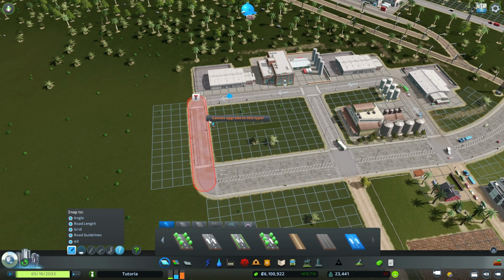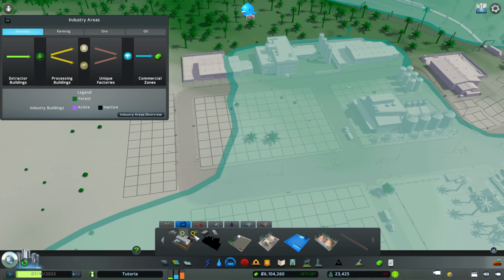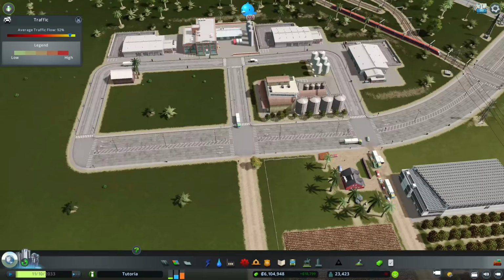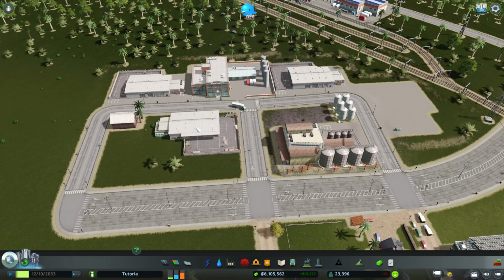And then we'll want to also have animal or crops over here as well. So we'll add a barn in here. And I'm going to set this to fill, and this to fill as well, so that we're filling these up, processing them here, and then we are going to empty our unique factory products as soon as we get them. So over here we have our flour. And so flour is another thing that maybe we want to improve its location in our logistics process.